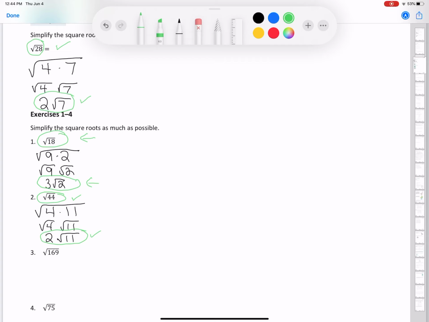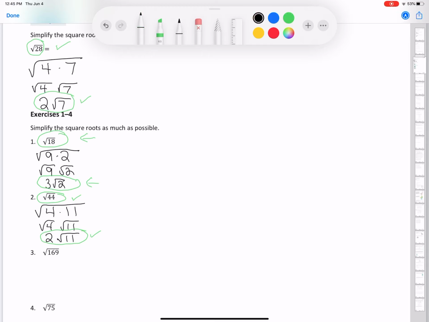You only put them into a calculator to check to make sure the decimals match. The decimals are rounded answers. Leaving it in square root form, because it's irrational, that number can never be written in your lifetime because the decimals don't terminate and they don't repeat.